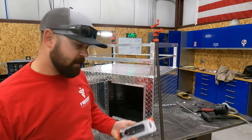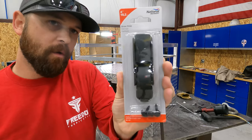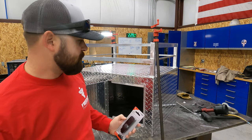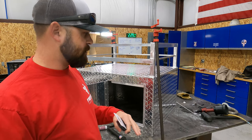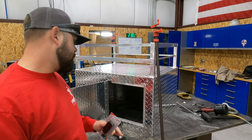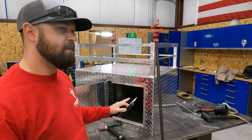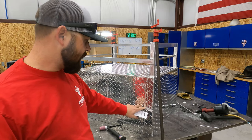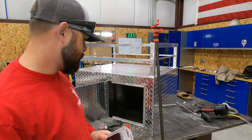All right, guys, we're back out here today, and we do have our hasp or latch, whatever you want to call it. And so this is really all we have left to get done on this before it is complete. We are going to help the customer put the insulation up inside and attach the bottom C-channel. But we're not sure on how he wants to do that yet. And that's really all that needs to be done before this goes to powder coat. So we're basically done with this project other than our latch here and then finishing up the inside with the insulation. We're gonna get the latch put on and I'll give you guys a look at how I do that. And then once that's done, we'll go over everything again real quick and we'll go from there.